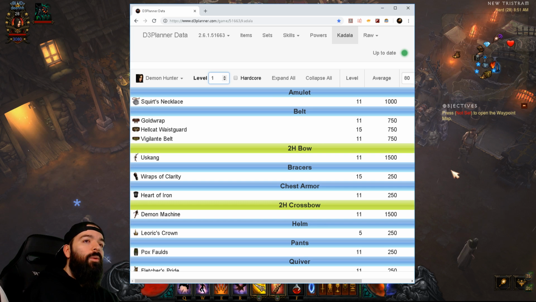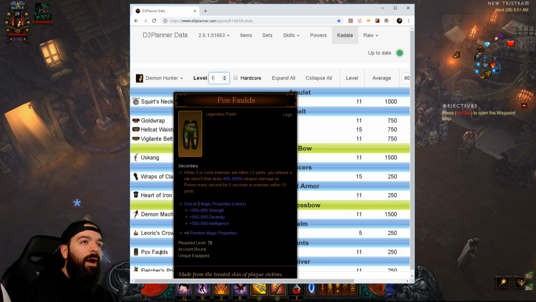We start off at level 1 with Bloodshed recommendations. Now, if you're playing solo, you want to do Pox Faulds. It's really easy to get those massacre chains going. You don't have to kill them. You just have to have a dot or hit them, and it just keeps up your chain. It's a lot easier. Really good for all classes across the board.